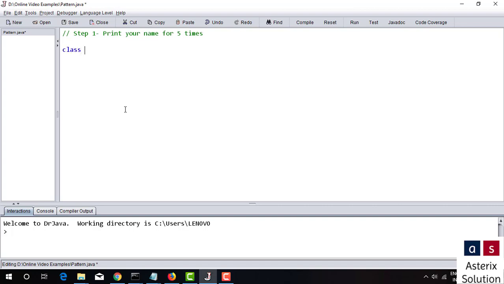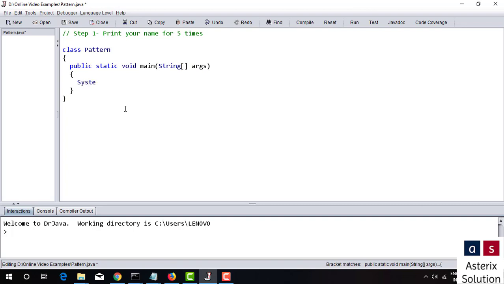So let's say I go by class Pattern. I name it class Pattern, and I say public static void main(String[] args), a simple console program in a Java file.